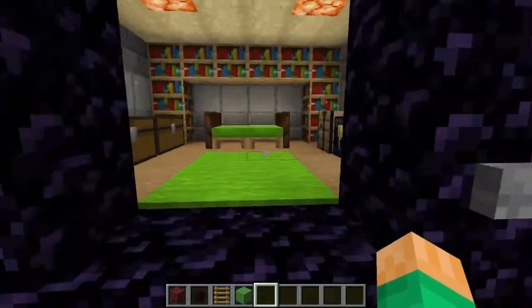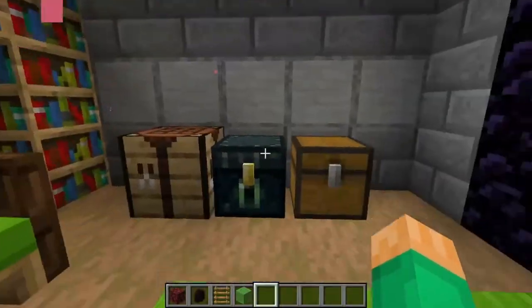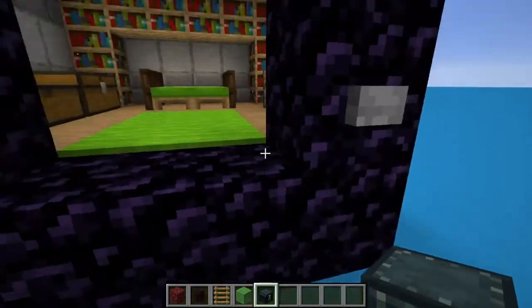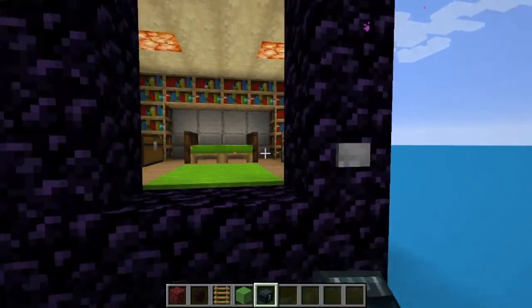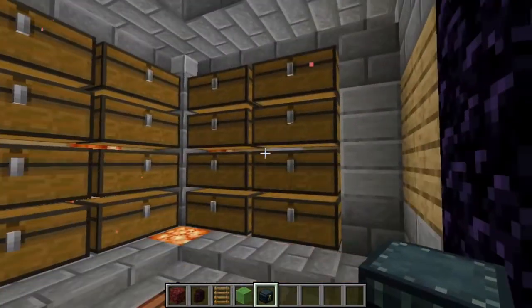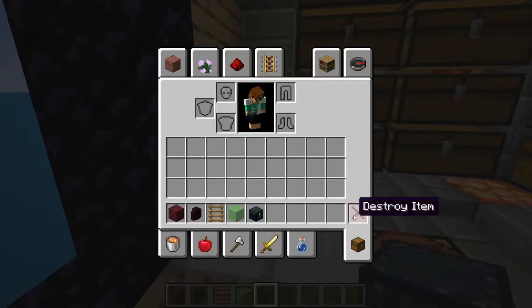Alrighty, I've built all the rooms. Here you can see I have the bedroom with all the fancy chests and beds and bookshelves and look at all that stuff. We've got an ender chest, which I think I could put in at least one other room. So if you click this button again, you can see we have our storage room, which is looking very nice indeed. We go ahead and put some ender chests right there. Look at that. There we go.